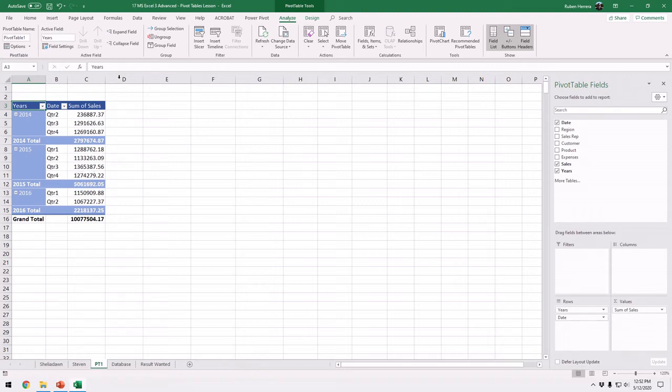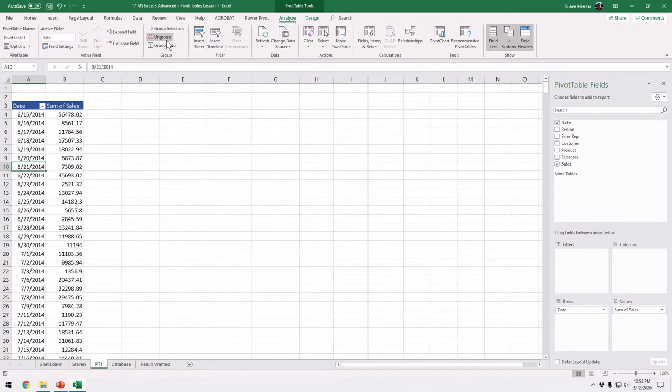Remember that you can also ungroup it just by clicking right here on the ungroup button. Make sure that you select a cell within your pivot table, or the column with the information that you want to ungroup. In this case, I started to group my information from the very left, I'm sorry, of my pivot table. So there you go. Boom, there it is ungrouped again.